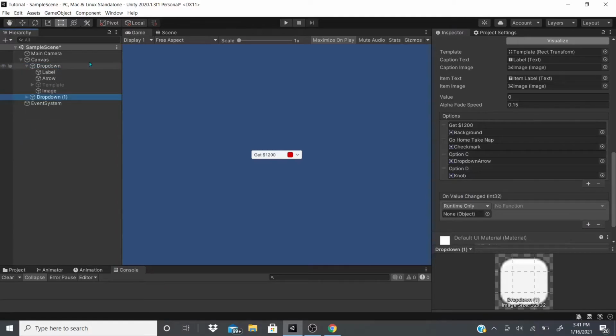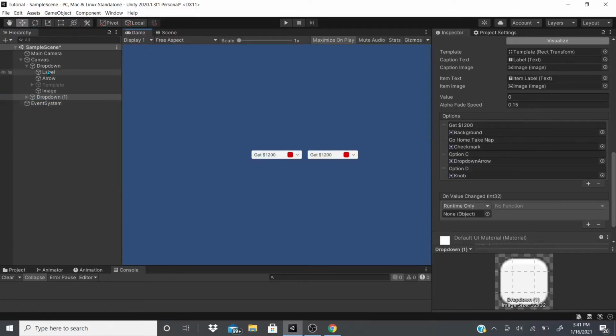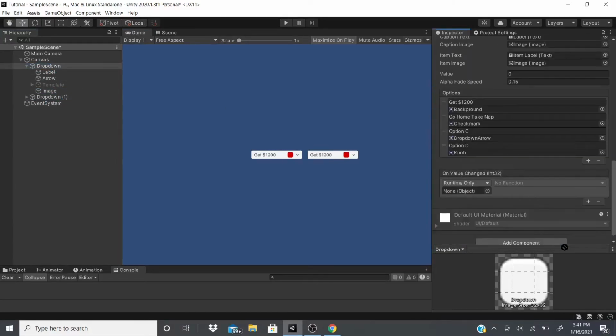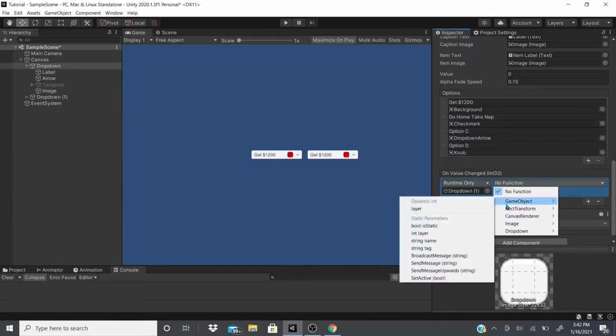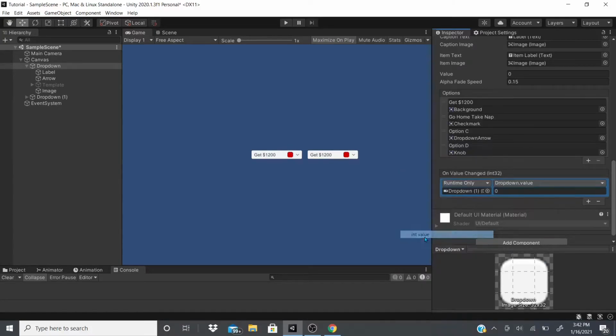So if you duplicate this, go to the scene view, move it over, go back to the game. We'll go to drop down, and we'll drag this drop down over here to on value changed. So this function will only work if the value is changed. If it is not, it will stay the same. So just in case you guys are getting tired of me always using game object set active and then turning it off, let's go to drop down, and then we'll go to int value. So this will change the value.